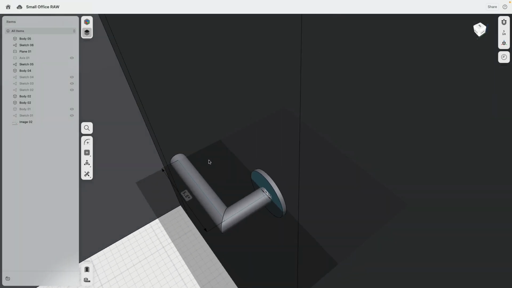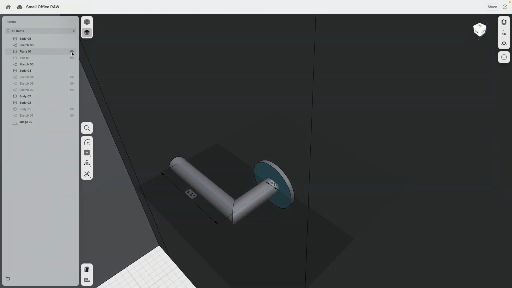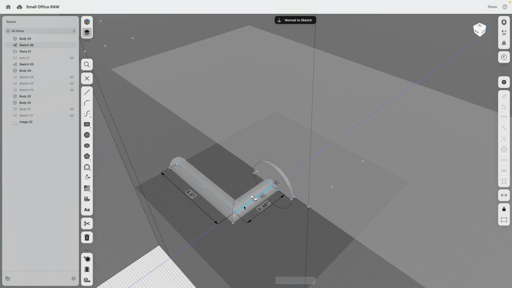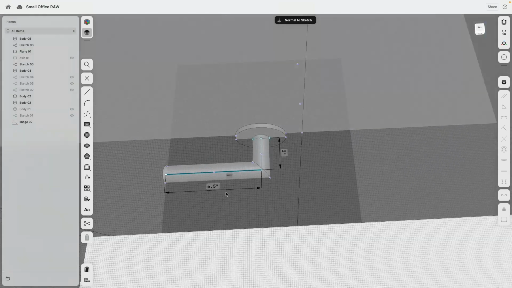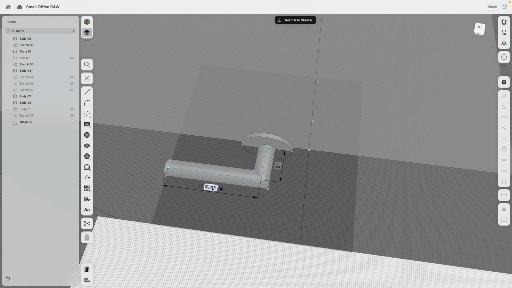There we are. Cool. Now you see it's actually a little bit easier. This line, maybe we dimension to 2 inches, bring this further back, and then we can play with how big the door handle should be. So the kids handle, an adult handle, or whatever, 4 inches.